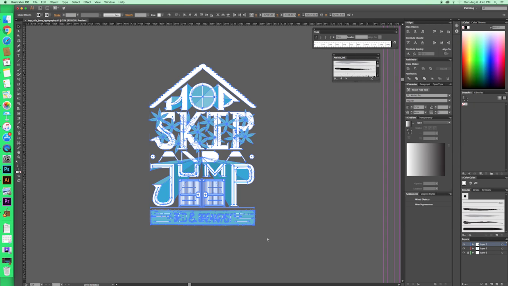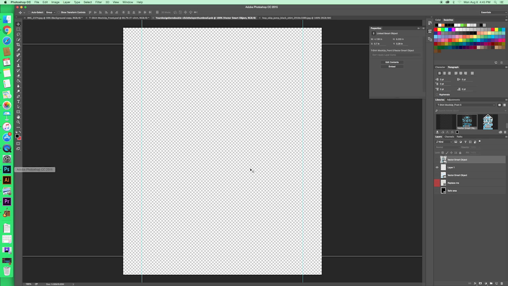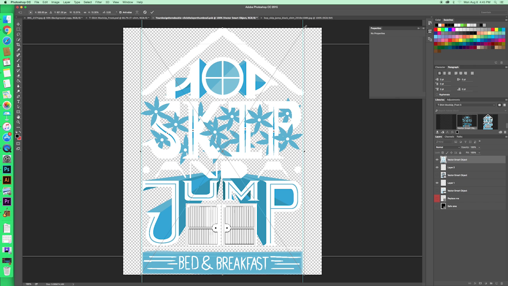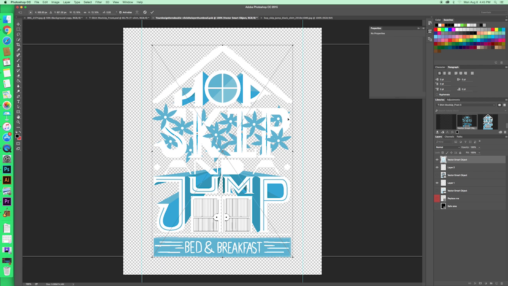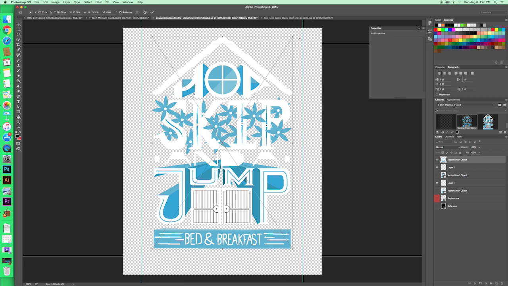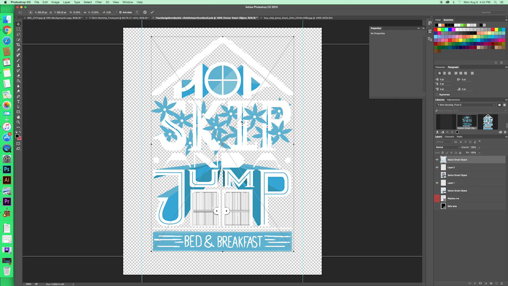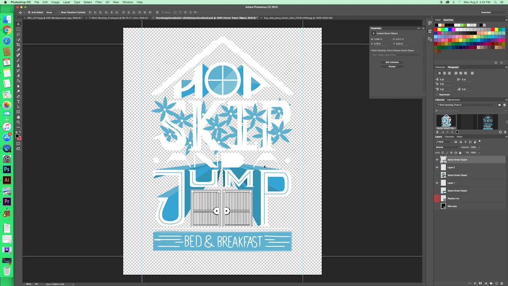That was a good base, and then it took me probably a couple more hours to get to this point of adding in all the detail I wanted and the colors. And here we are, just putting it into Photoshop. It's really easy to go from Illustrator to Photoshop. Just select the stuff, Control-C, and then paste it into Photoshop, Control-V, and paste it in as a smart object. And then size it and readjust it.